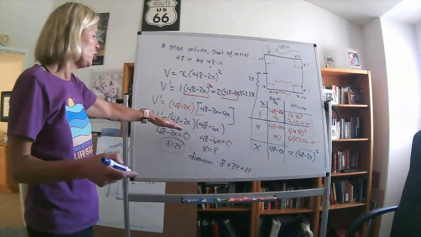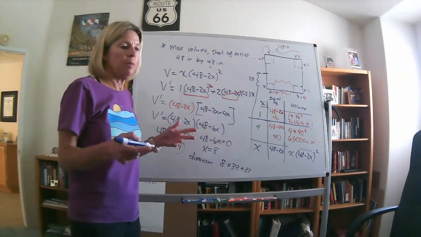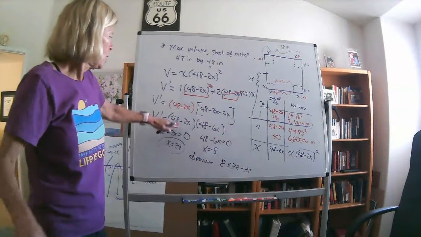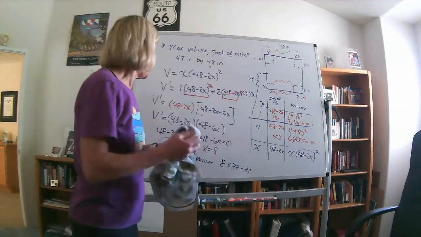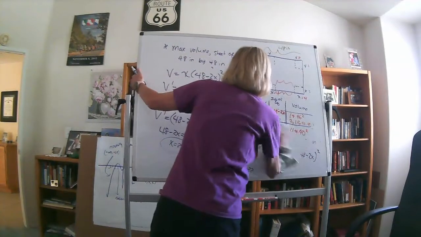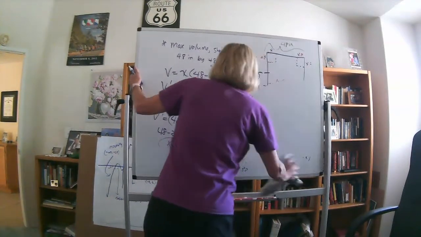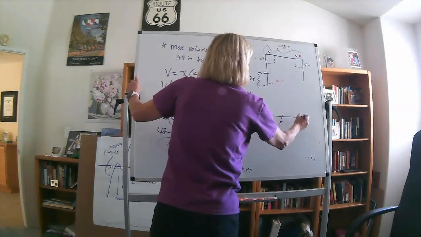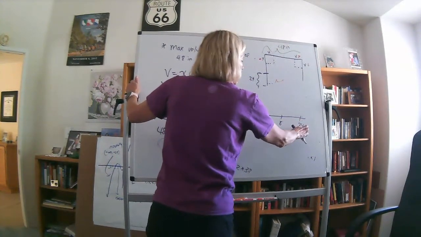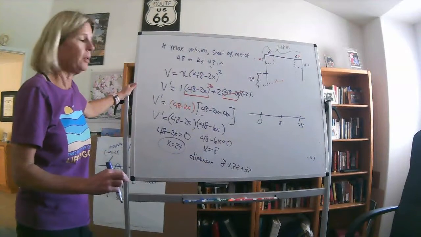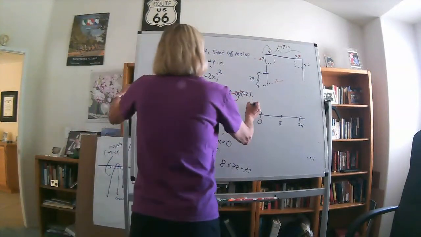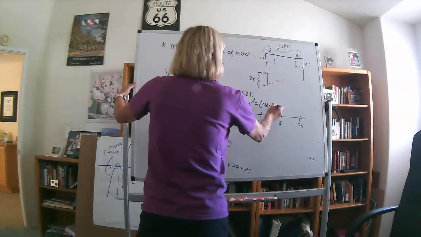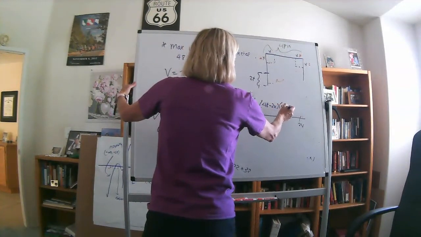If I want to be sure that that is the maximum value, again, I'm going to look at my derivative here, and I'm going to substitute in and see what happens at 8. So when I make my sign chart, I've got 0, I've got 8, I've got 20, 24. We figured out that can't happen because that does not give us a box. So the derivative of my volume is 48 minus 2x times 48 minus 6x.